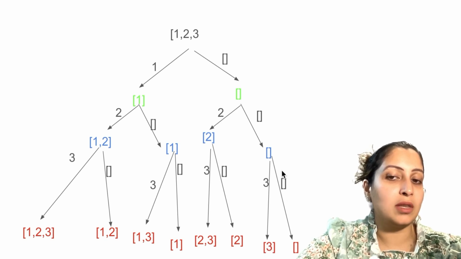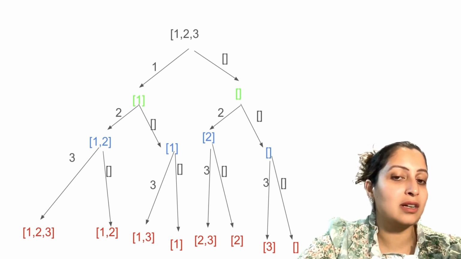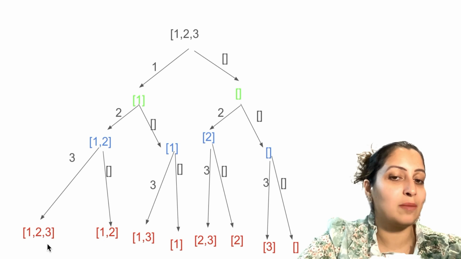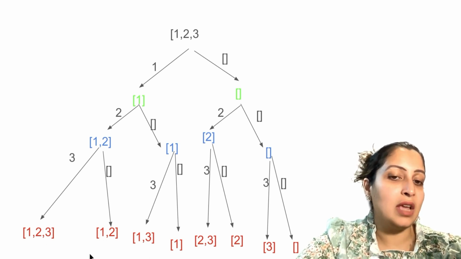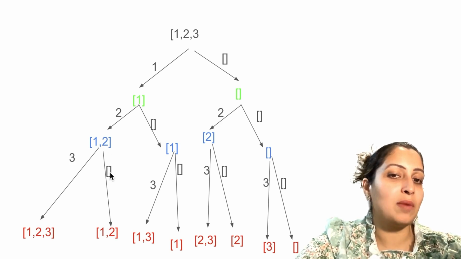If I choose to skip 3, then my subset would be an empty subset. And if you see the subsets written in red here, they are the final subsets. If you count, there are 8 subsets and we have covered all the scenarios. This approach is backtracking. Either we choose to go ahead with 3 or we take a step back and exclude 3. That's how we proceed one step and then we backtrack, take a step back and go ahead with the next route. And that's how we are finding all the solutions.